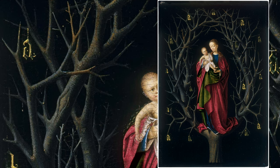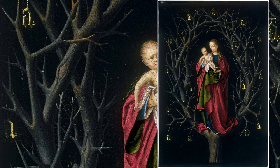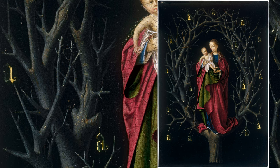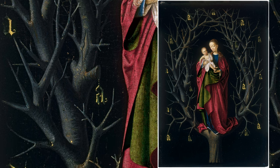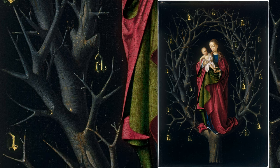The dry tree in the painting represents the tree of knowledge from the Garden of Eden. For Christians, it also symbolises the belief that salvation can only come through Christ. The spiky branches and oval shape of the tree evoke the crown of thorns Christ wore during his crucifixion, tying the imagery to his sacrifice.